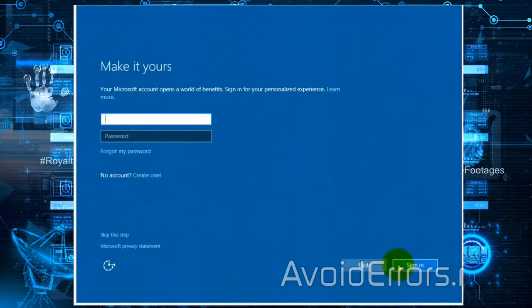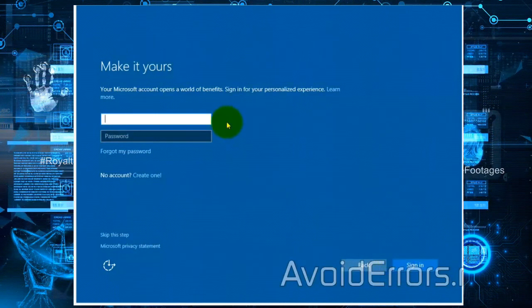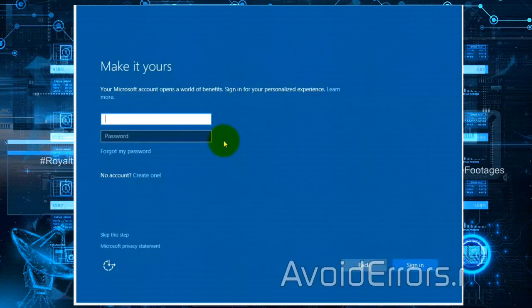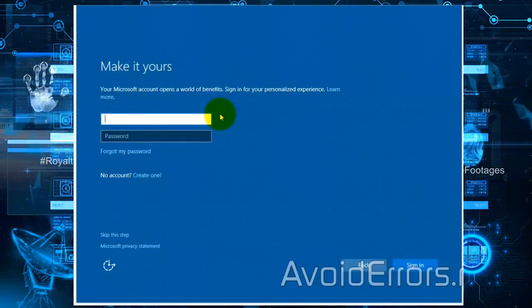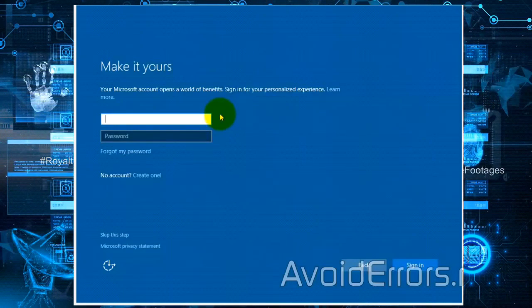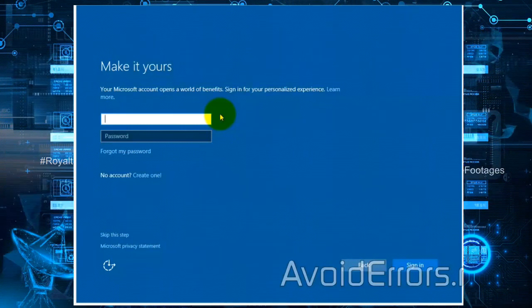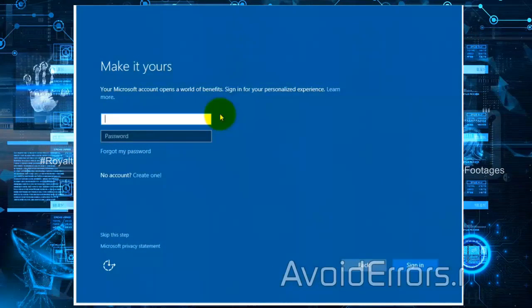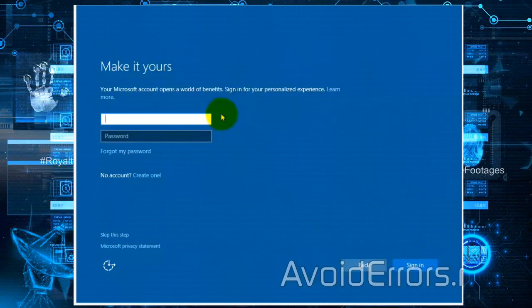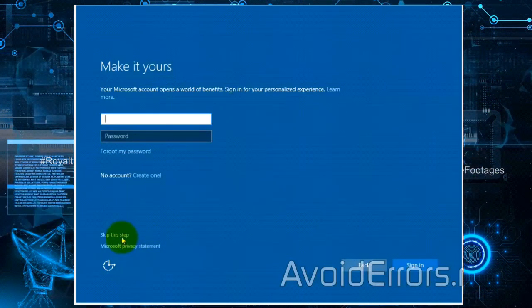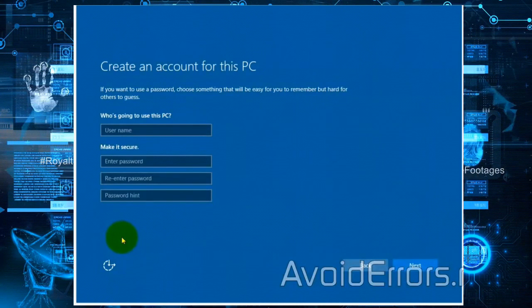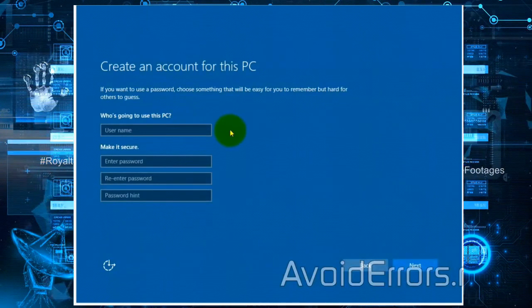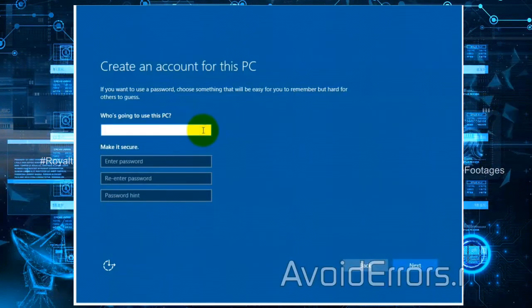Then you have to enter your personal password for your computer so nobody can manipulate or modify any programs in your computer. Then you can set the password, and then you can sign in using the Microsoft account. Then right after that, you just follow all the questions, and then you are now ready to use your PC.